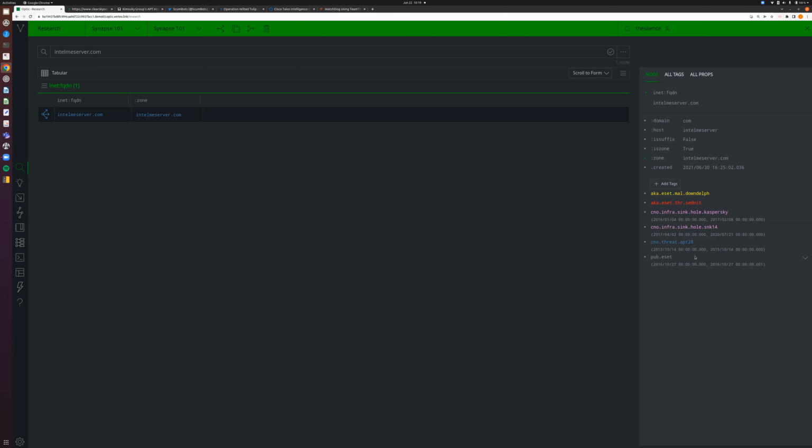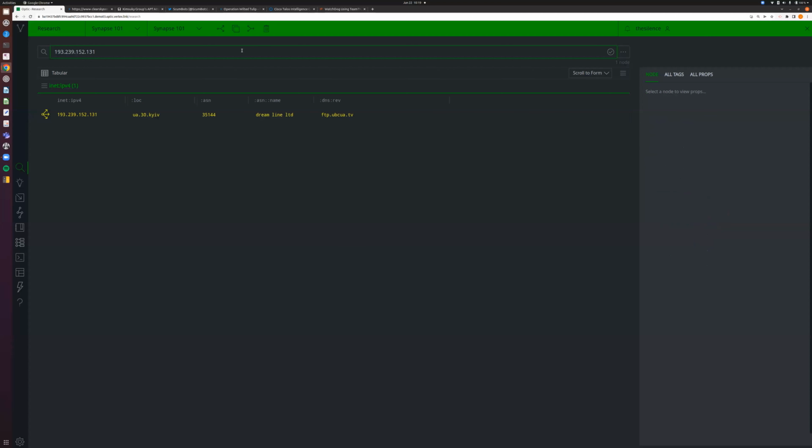So even simply looking up an individual indicator and viewing the tags or the context associated with that, I'm able to glean a lot of information in terms of, "Hey, what do we know about this?" Now, in some cases, when I first look up an initial indicator, we may not know as much about it. So let's say I ask about an IP address. It's in the system. We've got some colorization, so we know that there's some tags on it, but the tags themselves are pretty thin. Once again, this has been reported by ESET, but all ESET has told us is that this is malicious. There's no further context that we recorded about what ESET said.